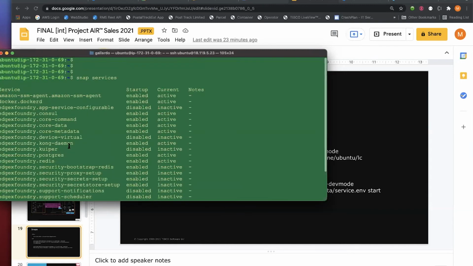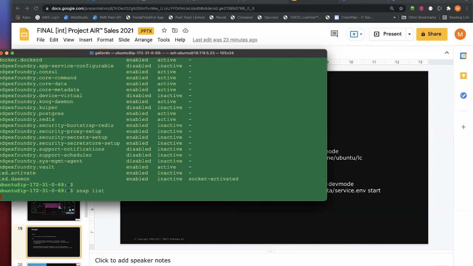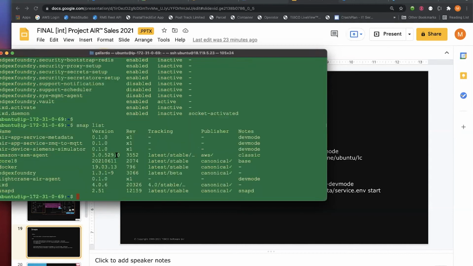So you can see here all the Ajax components have been started, and some of them are active and enabled. Another command that is very useful is snap list, and this shows all the snaps that have been installed on this machine. So here we can see that we have the Ajax Foundry components installed. We have a Docker snap that has been installed.